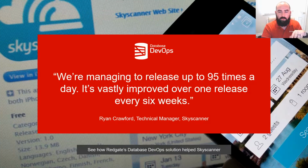This is something that we've run with numerous organizations now. One great example of this, a company that has really embraced DevOps and specifically database DevOps, is Skyscanner. This organization can release extremely easily now, and that's extremely important for them essentially having to adjust to the market whenever they want. Bring out new features to their customers as quickly as possible. A great example of a very slick process.